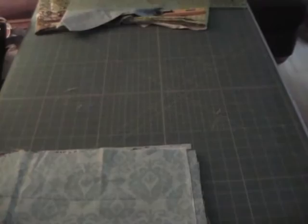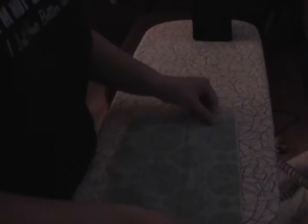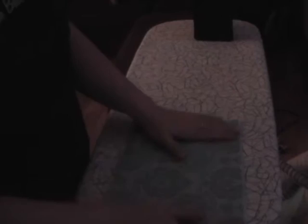I'm using a double-sided fusible batting. I'm demonstrating how to do it on the pocket. I lay my pieces on top of each other, sandwich the batting in the middle, and then I press so it's gluing the fabric down.